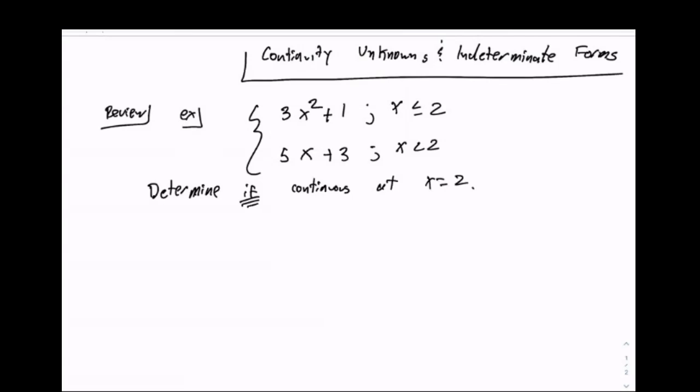Now this is a piecewise function, f of x equals, and the idea from piecewise is that the function will look like 3x squared plus 1 for values of x less than 2, so it'll look like a parabola. And it'll look like 5x plus 3, which is a line, for values, oh, oops, I got that backwards, x greater than 2. I meant to flip the signs so that we're not doing the same ones. So it's like a half parabola, half line, which are both continuous.